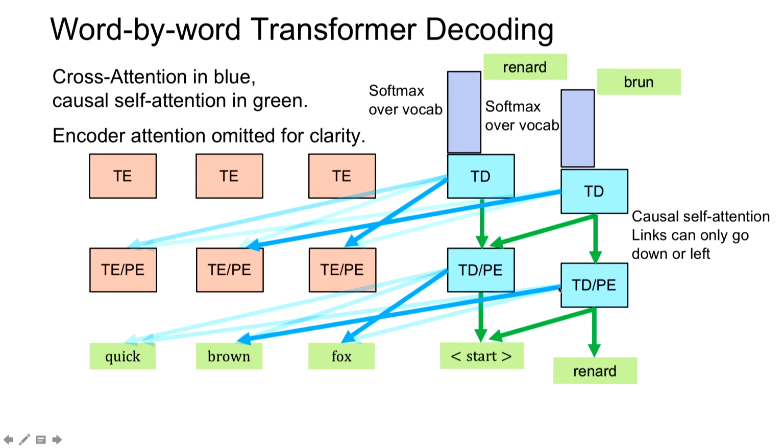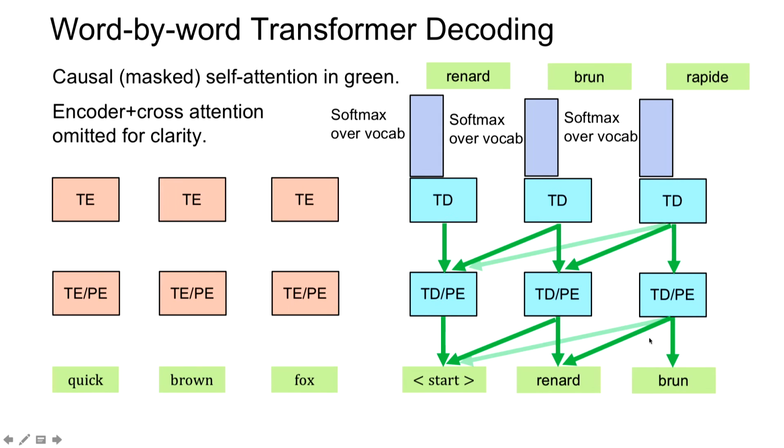But because we have flexible attention, whereas in English the noun comes at the end of this phrase, in French it comes first. And so you can see, intuitively you would expect the cross attention, the blue arrows, to be attending to the corresponding word, so they're actually going to go backwards. Well, the green arrows attend to the previous state. It's a little bit harder to say what they attend to, but clearly brun is strongly related to renard because it's the color and it's modifying the noun. So there's likely to be strong attention going that way.